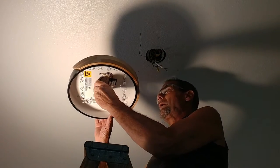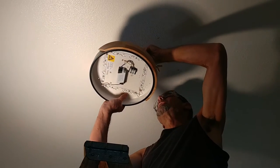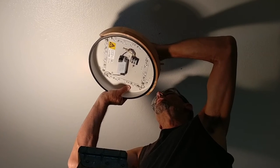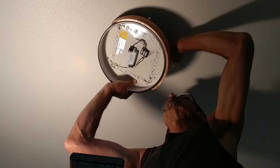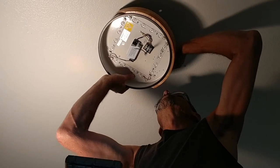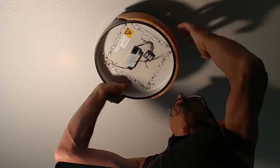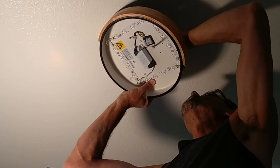It's simple. It's just for ambient room lighting. I got it in a warm white. That's the nice thing with modern LEDs, is they are now available in other color temperatures than just the original cold, really cold white. I've already mounted or drilled and installed the anchors for this.